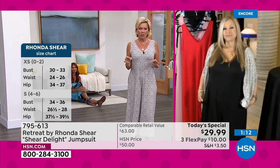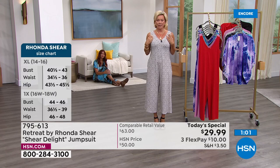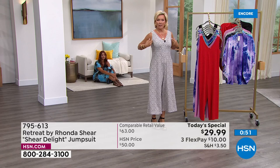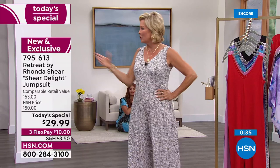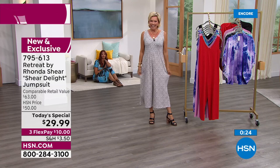My favorite jumper at home is one I wear to lounge around, but it's got spaghetti straps and I'm always wondering what bra to wear. Look at how this gives the perfect amount of coverage on the upper for the bra strap area, and right underneath — it's just never going to be a tightened and toned area for me — I love how you give us coverage there. The deep V in the back is flattering coming and going. I took the belt off to show you how it's loose-fitting, but you can create even more of a waist with a thin belt or obi belt.